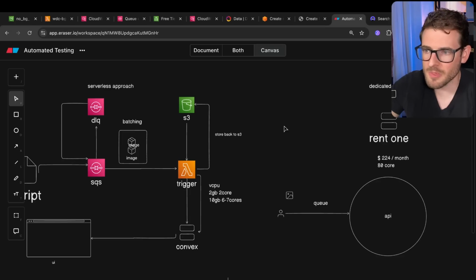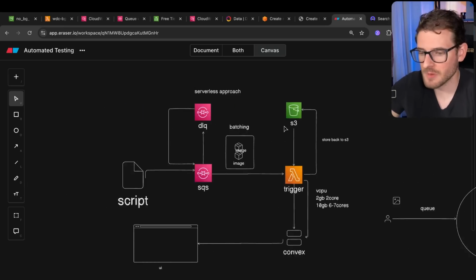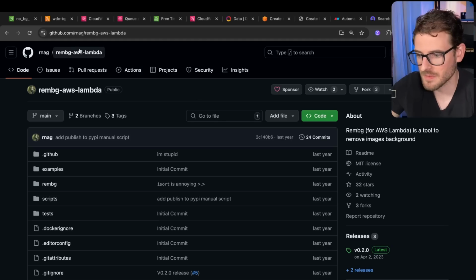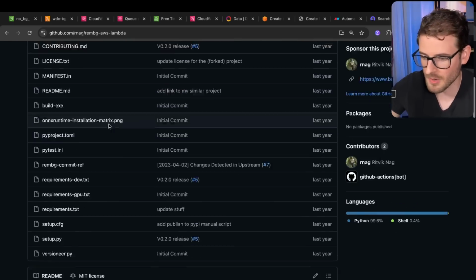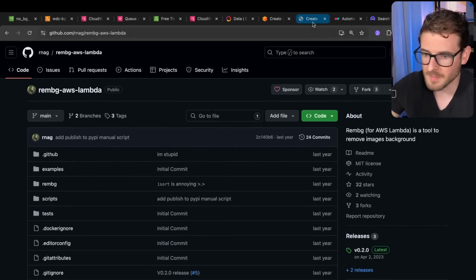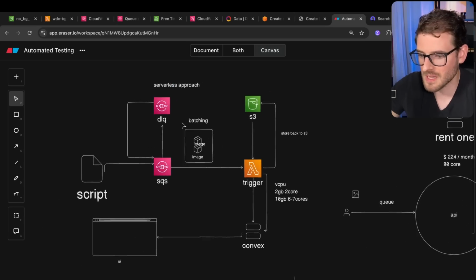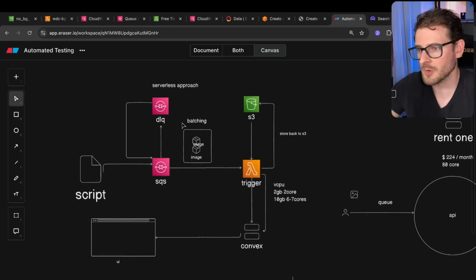Now, I will say there are some other models out there that could potentially do the image processing much faster. But again, it's all about how much effort it's going to take. I got lucky and I managed to find this MIT licensed Lambda. I just pulled it in, built a container, deployed it out. You might not get that lucky. You might have to spend a couple weeks learning about PyTorch and Python and pip and all this stuff. But that's another thing you have to think about in cost analysis, which is the effort involved in developer time. If something like this took me a couple of hours, again, I have experience with all this stuff.